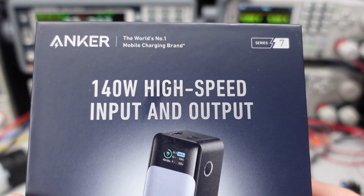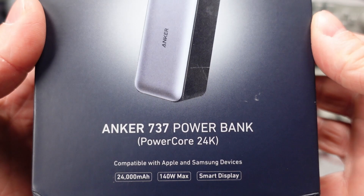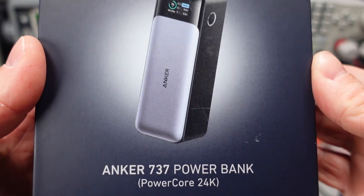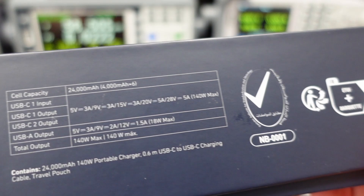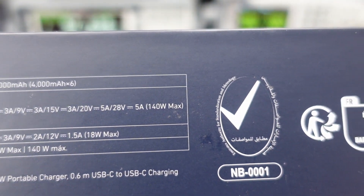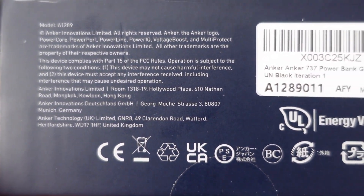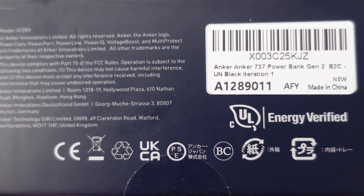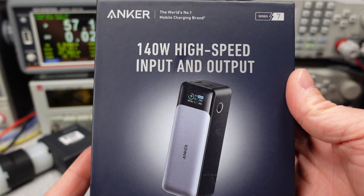Hello, today I have another Anker product. This is a revised video since I had an error from the Siglent load tester on time reporting — the clock is not accurate on that device. I've seen a lot of positive reviews so I decided to find out if this power bank is all hype or if it can stand up to the all-things-in-one-place testing gauntlet and come out on top. This Anker power bank has some unique features, and throughout this video I will be exploring what those features are, so join me as I find out if this is the best power bank for the money.